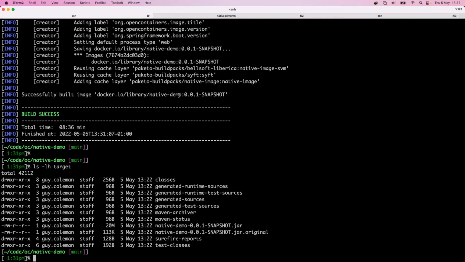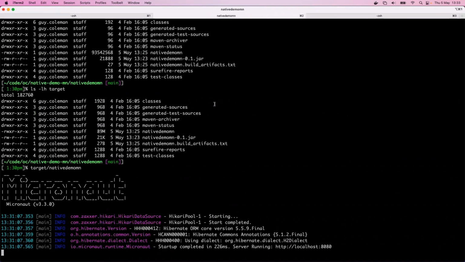But I suspect the jar file it created was 20 meg there, and so I think that's the jar file containing all the Java code that it needs, including dependencies. So I expect the native one's even bigger, the actual native one. That's kind of it. My takeaway from this was don't do this with Spring unless you really have to. It seems a lot more painful. I'd do it with a framework that's a bit more happy and expects a bit more native, natively happy with native, I suppose. That's it, we're done.